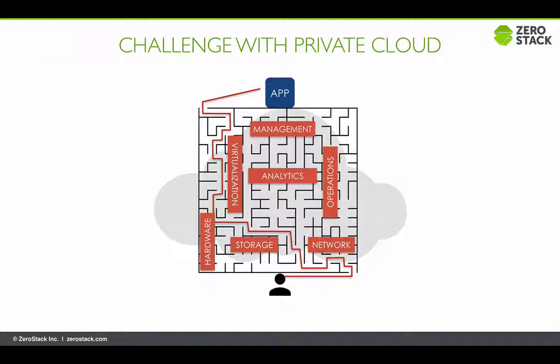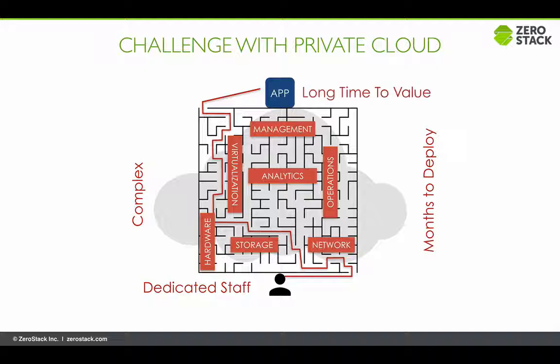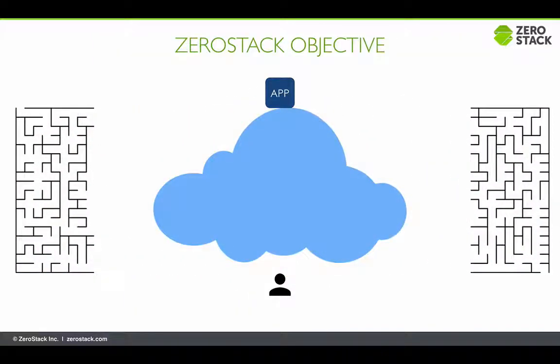It proved to be very complex with too many moving parts, took 3 to 6 months of planning, testing, and replanning, required a set of dedicated cloud platform managers, and made the business time to value even slower than the traditional virtualization model. ZeroStack is the only private cloud solution for enterprises who do not want to build it themselves.